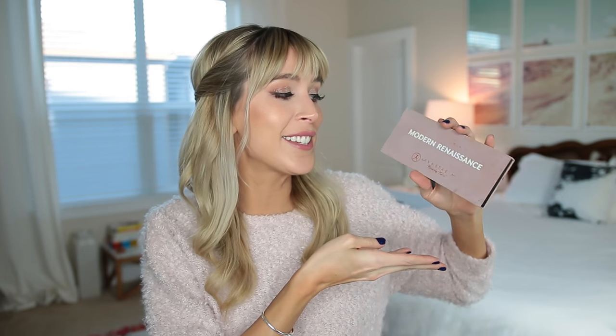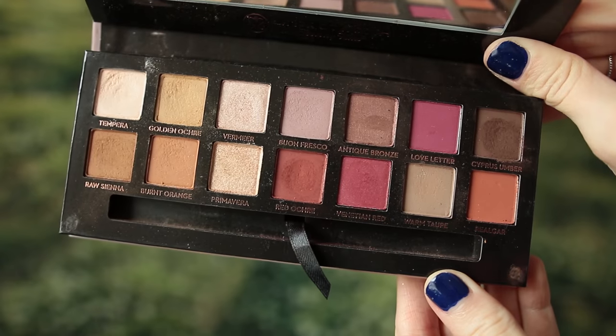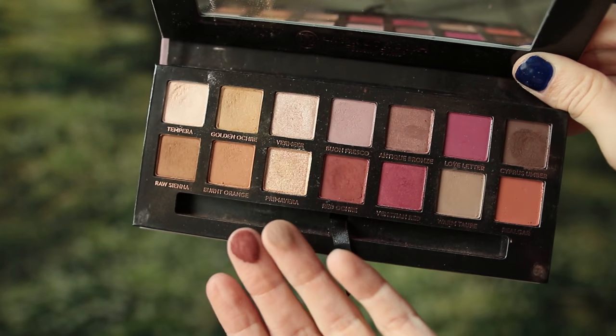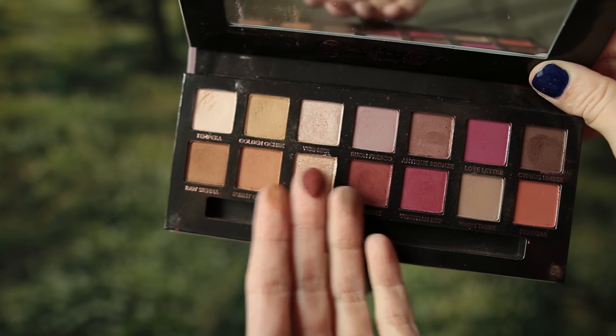Next I just have to mention the Anastasia Beverly Hills Modern Renaissance Palette. I used it in my 'boyfriend does my voiceover' video and people asked if I love it and if it's all it's cracked up to be — because this is a super hyped product, but it deserves it. These colors are so amazing. It definitely leans more towards reds and pinks, and that's my jam. The only thing it is not is a matte black, and I love matte black — I use black eyeshadow for my winged liner almost every day, so I have to go to another palette for that. But when this is the pigmentation level, you just can't complain. They're gorgeous. It's not overhyped — I too am in love with it.